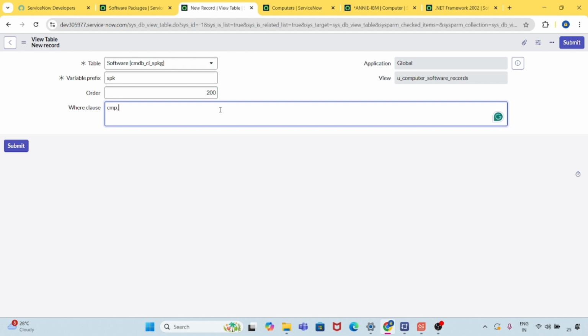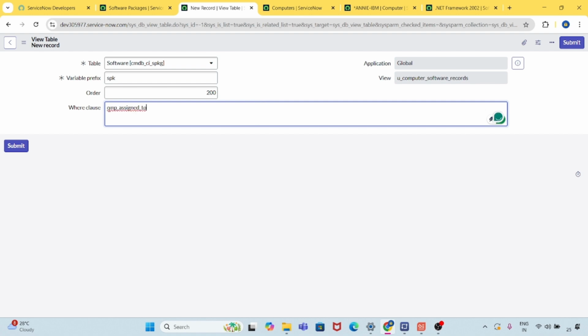So I'm using CMP underscore, then which field are you looking at as common. Based on our scenario, I'm using assigned_to. This is my field name. And underscore is just used as a dot. If you are already aware that in your report table, if you want to utilize some field from a different table, then you use a dot, dot walking. Here we are utilizing the same thing, but in a different syntax, that is underscore.